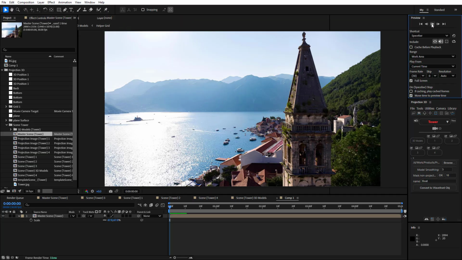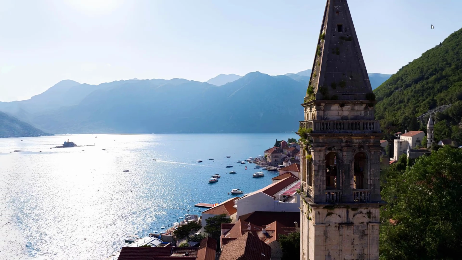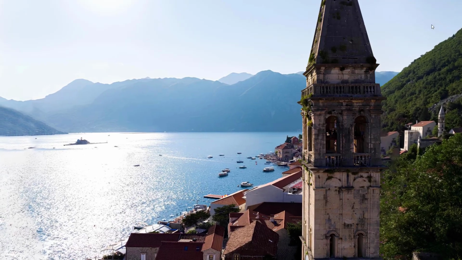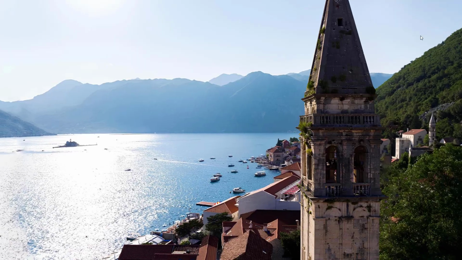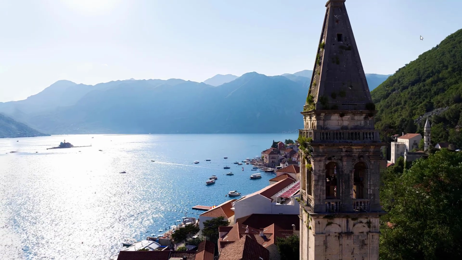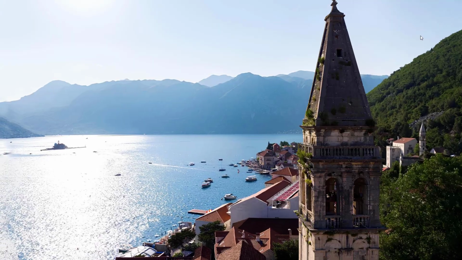Let's pre-render and take a look. Amazing. I like it. Beautiful camera movement, and the boat is moving, and everything looks great.